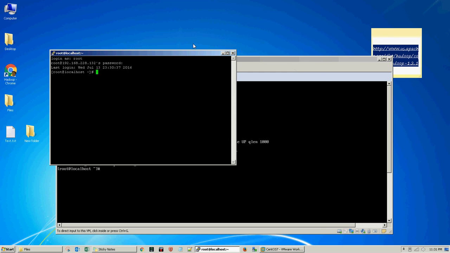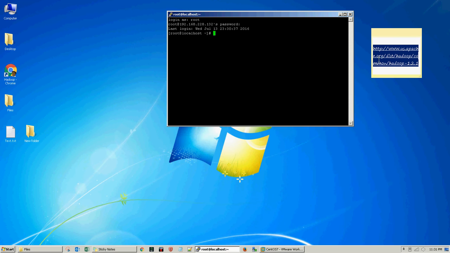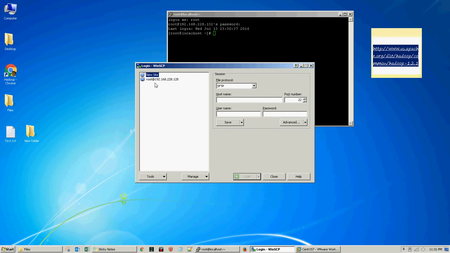Now you can use putty and you can minimize VMware. We have already downloaded WinSCP, so install it. WinSCP is used to transfer files from your local system to the CentOS machine.